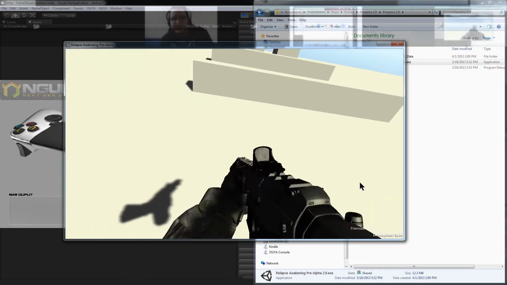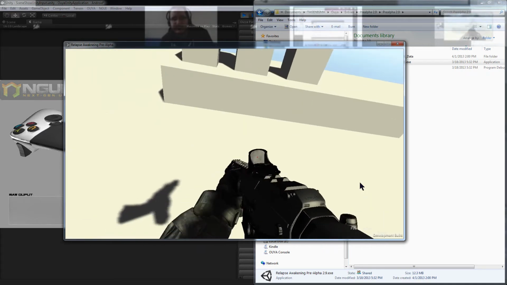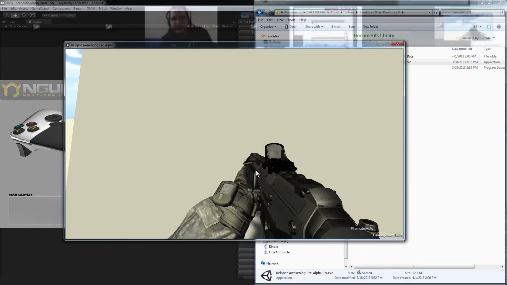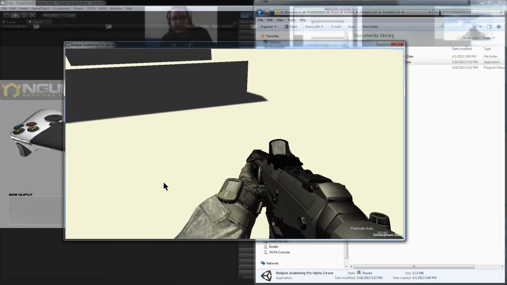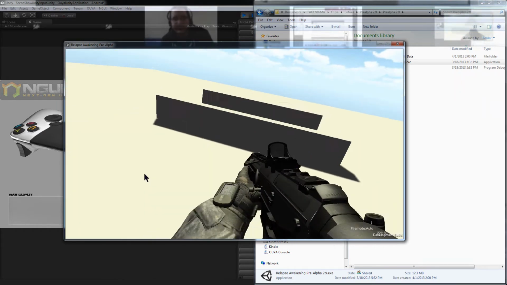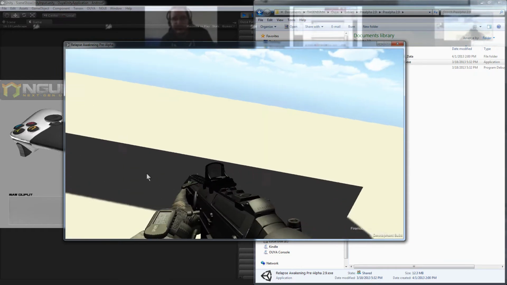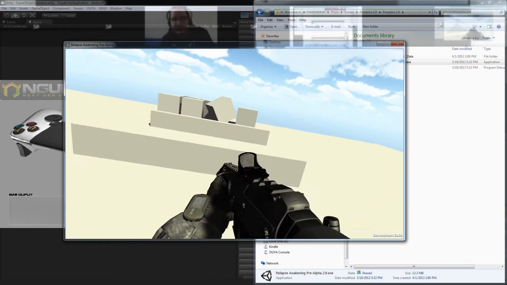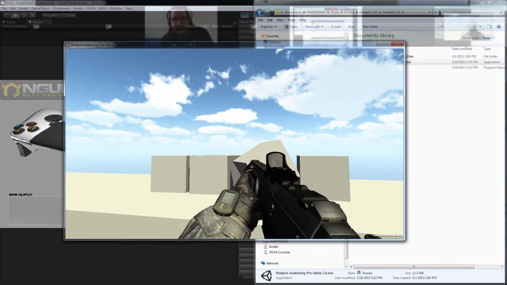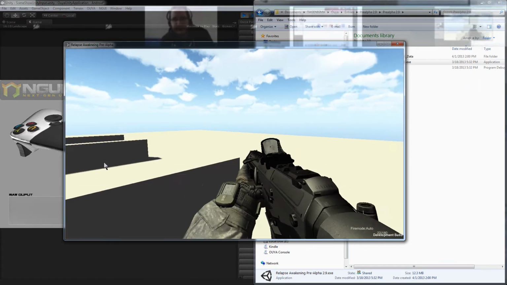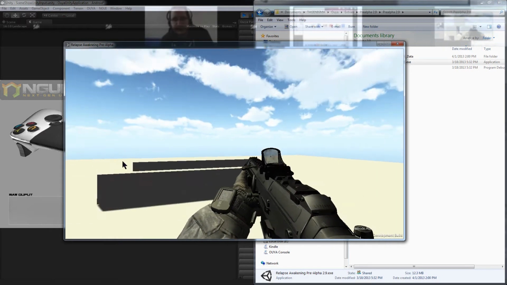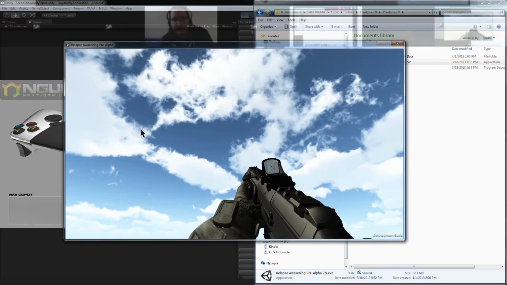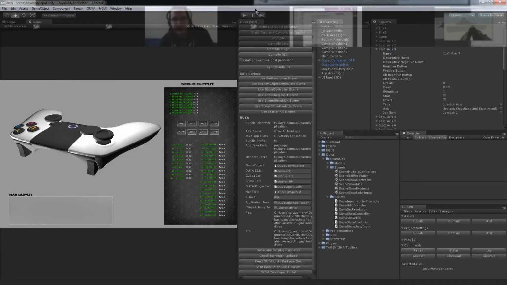And I like how the little reticule thing on your gun is a little bit dirty and semi-transparent. I think there's a Unity API you can call to hide the mouse, because I can accidentally click outside the area. Yeah. So if you go all the way back to the beginning, you see those things where you're jumping?